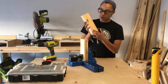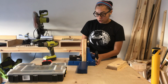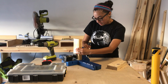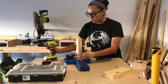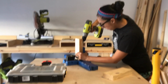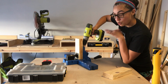Typically for this length right here, you put 2 joints, one on each side. The Kreg jig has, like if you want to put 3, an A, B, and C. Here I go. I have it in place. Make sure it's tight, doesn't move. All right. Then go in here and I start drilling. And then see, that's what this is for. It helps you stop so you don't go through the wood.